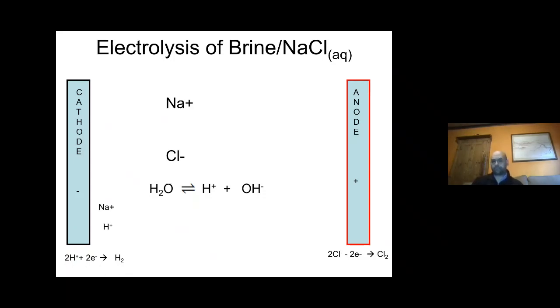But what happens here, instead of sodium gaining the electrons, the hydrogen gains them. It outcompetes the sodium at the electrode. And this is to do with the reactivities of sodium and hydrogen. Hydrogen is less reactive than sodium, so it outcompetes the sodium for those electrons. It's hungrier for them. So rather than the sodium gaining the electrons, the hydrogen does. Hydrogen's below sodium in the reactivity series. And the chlorine, well, that goes over to the anode and loses electrons. And what you're left with in solution then is sodium hydroxide. Okay, the chloride ions become chlorine, the hydrogen ions become hydrogen gas, and you're left with these 2 ions, sodium hydroxide.